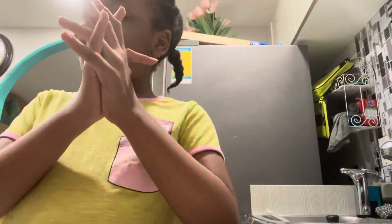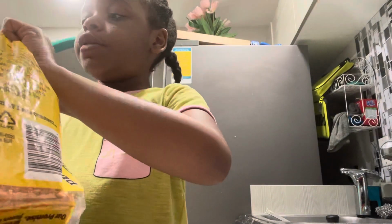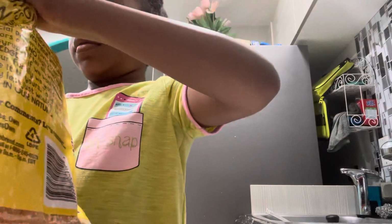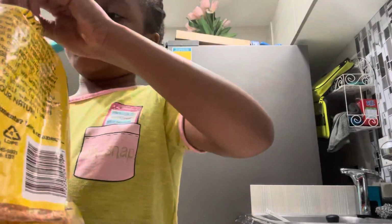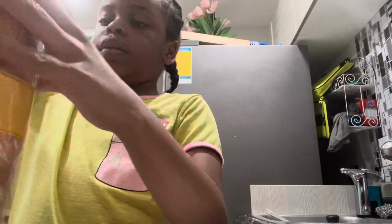So let's get started. So the first step is that you want to open the bread. So gotta open the bread. No, this might take a while. Okay. So now I have finally opened it. So take 2 bread. The bread smells so good.